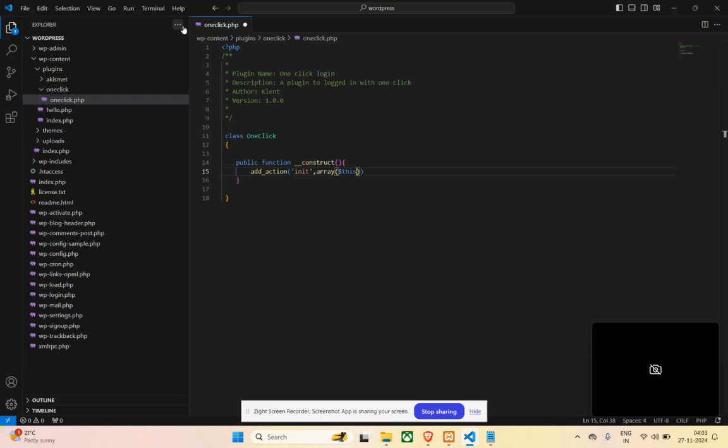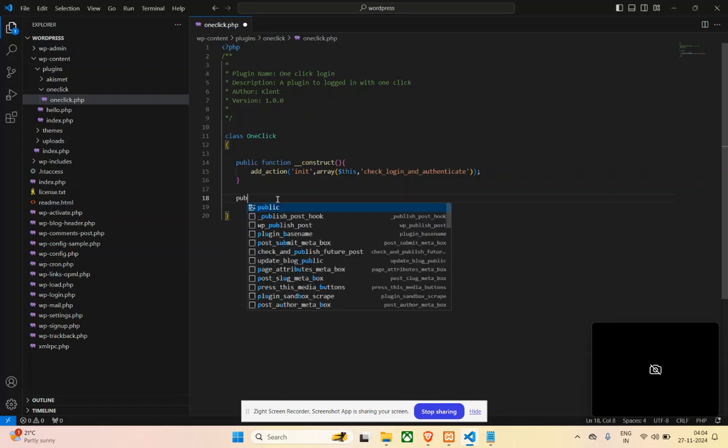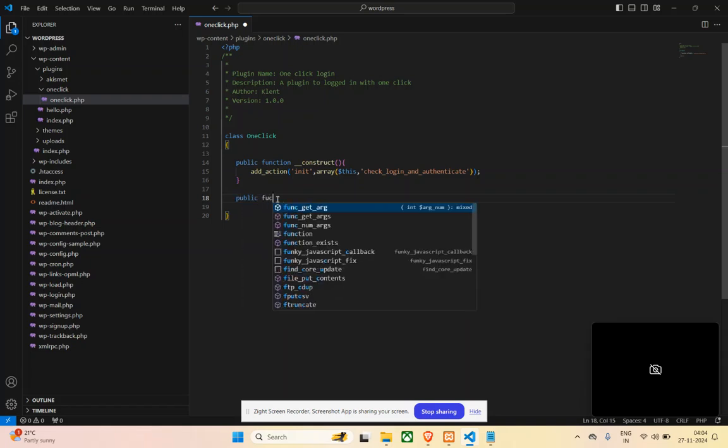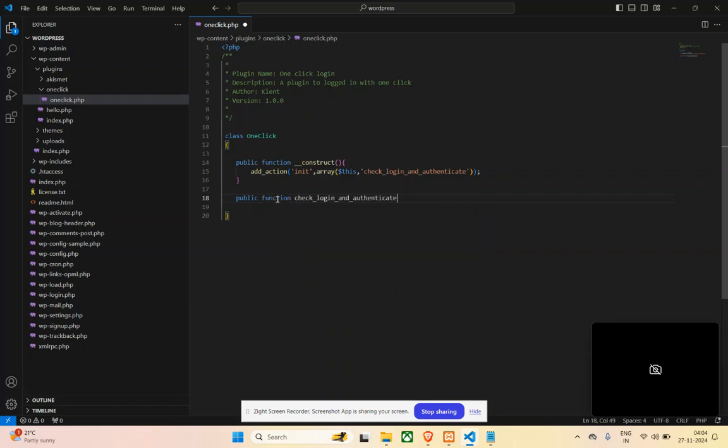I'm currently giving this because it is inside the class, and then the name of the function, check login and authenticate. This is the function that we are going to use inside the plugin, and let's create this function which will actually handle this whole thing.